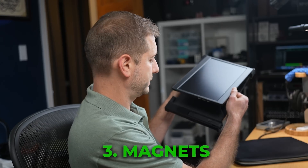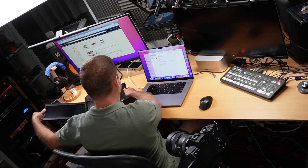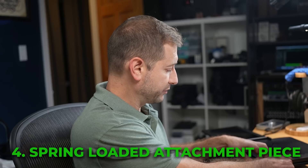Did I mention the magnets? Whenever these monitors close, they're actually held there by magnets — that's pretty smart. And one thing I didn't discover until just now, feeling it around, because I only tried this on my MacBooks which have a really thin monitor and lid: the attachment piece is actually spring loaded and it can handle hanging on pretty thick panels, looks like up to about half an inch. So it expands and it's spring loaded — it can handle thin screens or really thick screens.